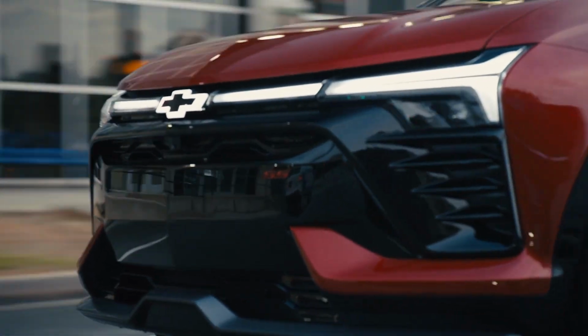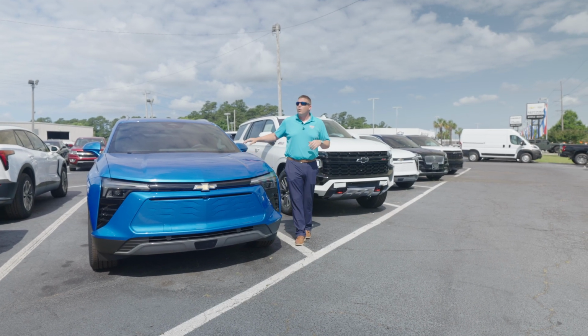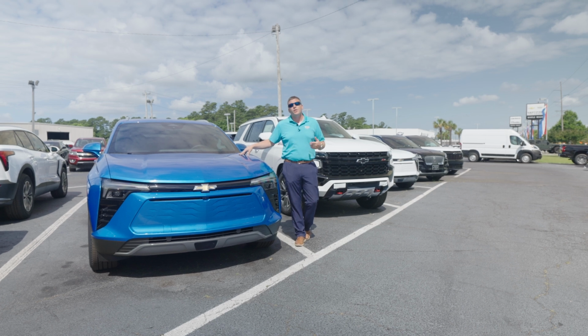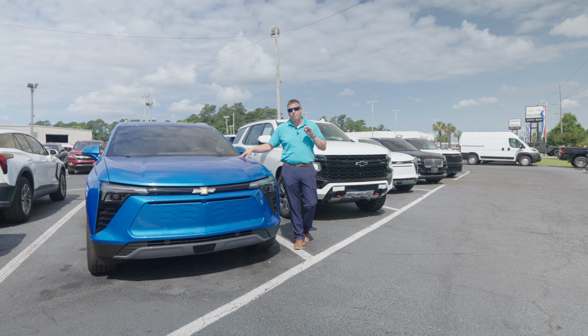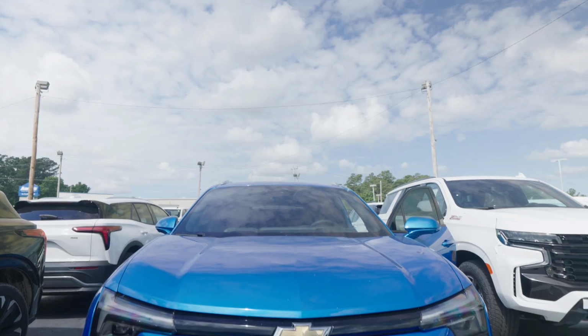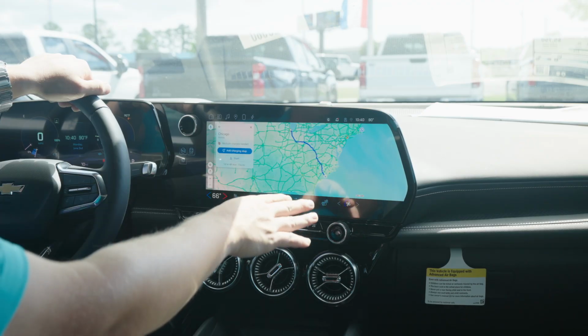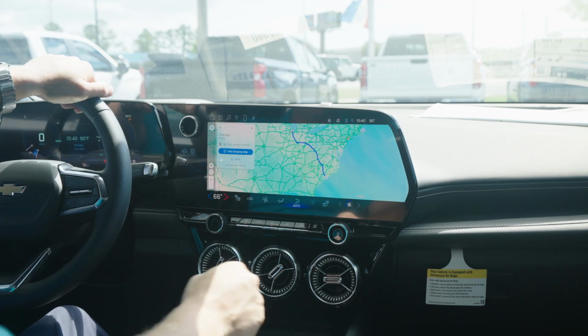We haven't done one in a while, and that's because we've been waiting on one of these beautiful machines to show up. What you're looking at is one of our first 2024 all-wheel drive, completely electric Blazers. They just came out with them this year. This has the gorgeous blue color. It's the all-wheel drive with the dual motor and gets almost 280 miles of range per charge.